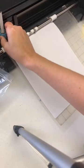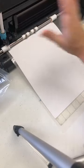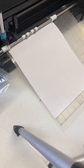Okay, I'm going to take this out because it's not detecting the pin. There we go. So I'm gonna send this to my Cameo. It is ready to draw. Whenever you're selecting your media, your material, you wanna just use regular copy paper. Your action is going to be sketch and your tool is going to be pen. And I'm going to send it and cross my fingers.